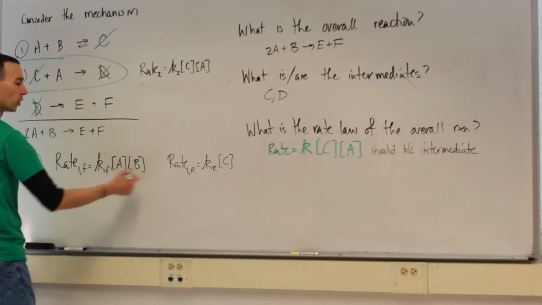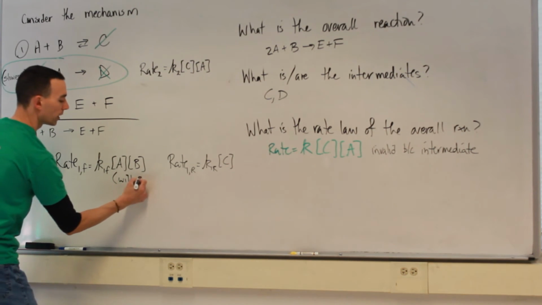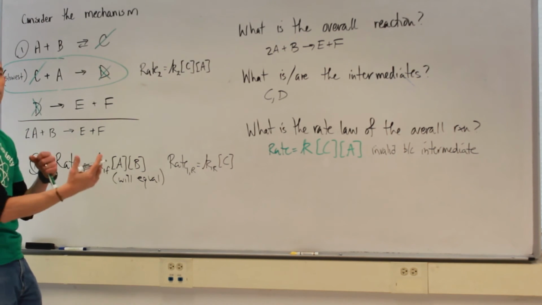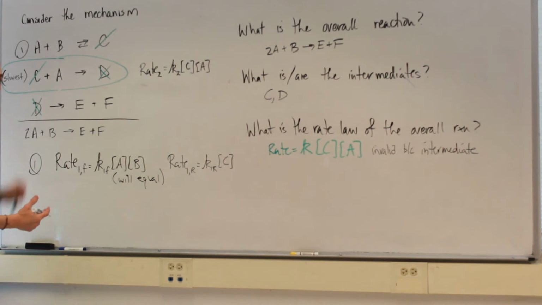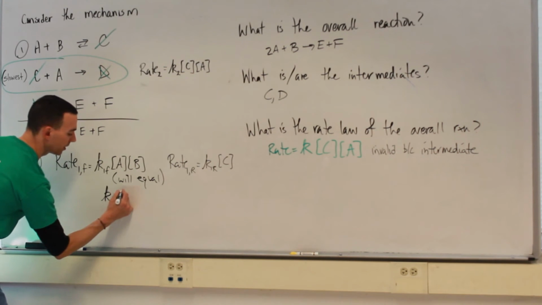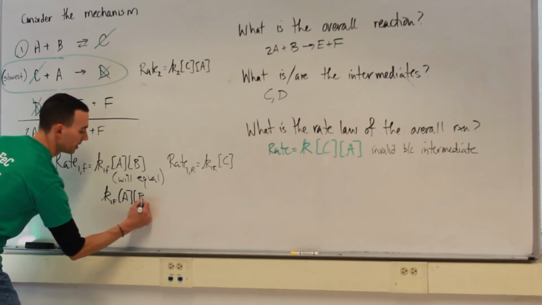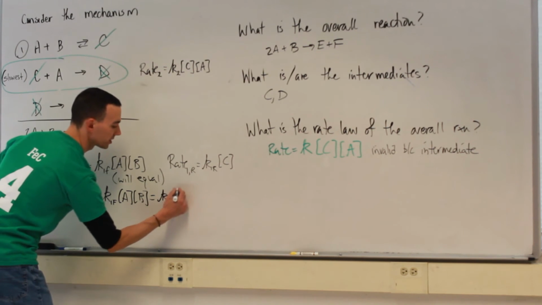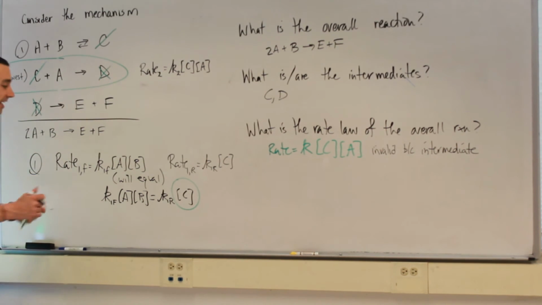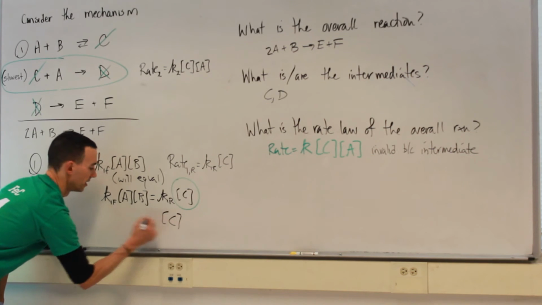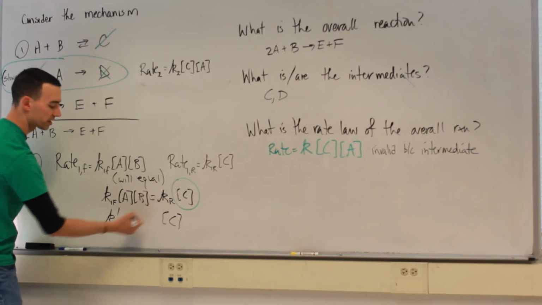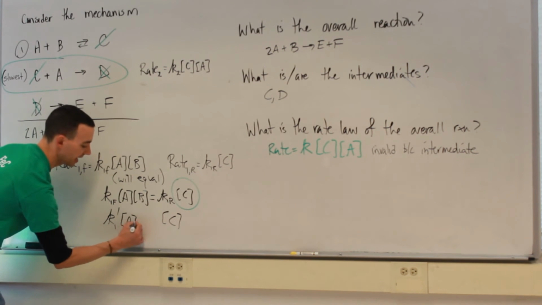Because this is reversible, these two will equal one another at some point. These two reactions will reach an equilibrium, which we'll talk about in a lot more detail in the next chapter. Anyway, these two rates would equal each other. So K1 forward, A times B, equals K1 reverse times C. Look at that. We can solve now for the concentration of C. The concentration of C equals, we're just going to call it K1 prime, although it would be K1 forward divided by K1 reverse, times A and times B.